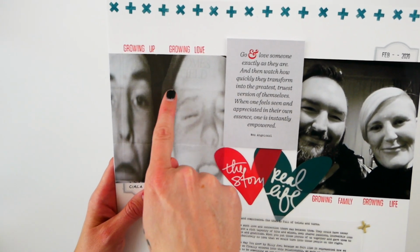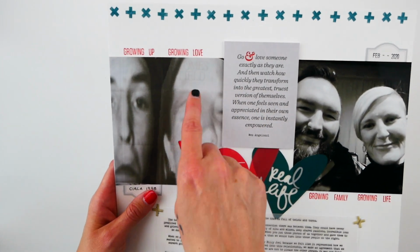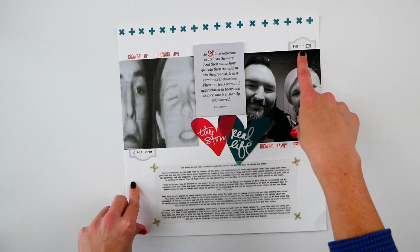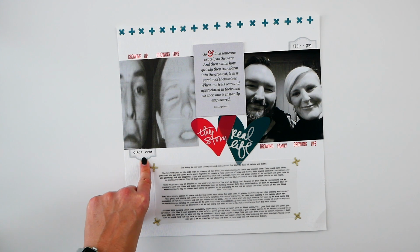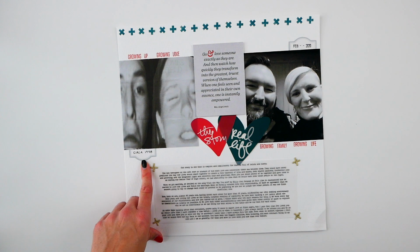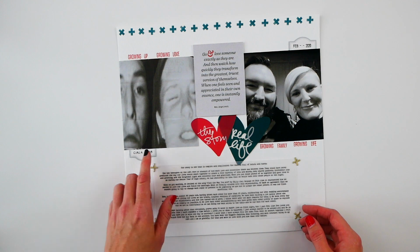You can still see it says something about coming off the field, or something about sports, and I didn't play sports in high school, so I covered that page with pictures. But you can see the text there on my forehead, which I think is really funny. So then I added in the dates. This is February 2020. That was circa 1998. I wanted to date stamp this, and then realized I don't have a date stamp that goes back to 1998. Maybe 2000-something is as far back as I can go for date stamps, and it's probably like 2010 or something ridiculous at this point. So I just handwrote that as neatly as I could.